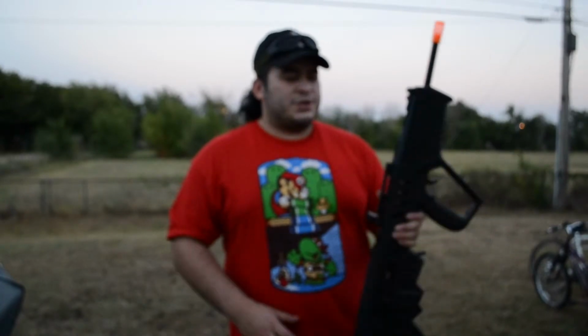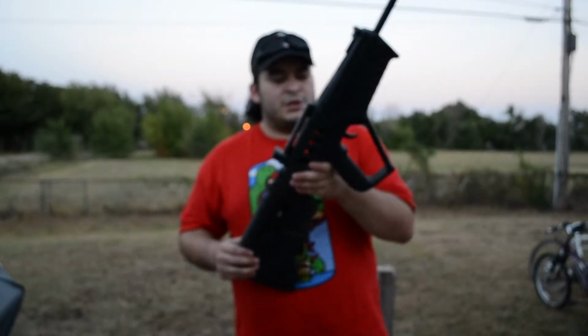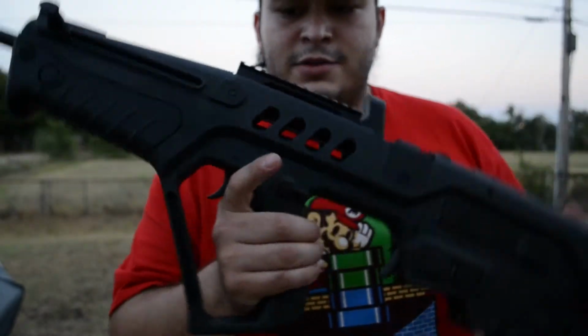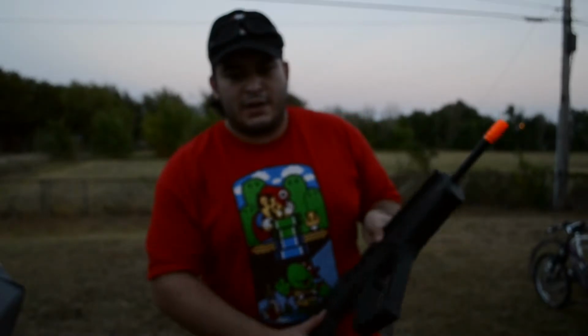So I think we're just going to jump right into it. Of course, she's on safety. As you can tell right here, the safe is on. So let's pull out our first magazine, and I'm going to show you the little target down there, okay? And I'm going to shoot it, and then I'll show you guys the results.